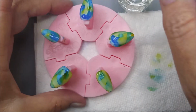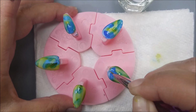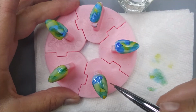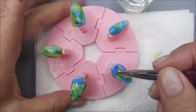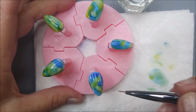And I have to be straight up honest. I am really loving the almond shaped nails. Next to the coffin, I think almond is probably my next favorite. I don't know, for some reason I'm digging them right now. They really have been my jam here lately.